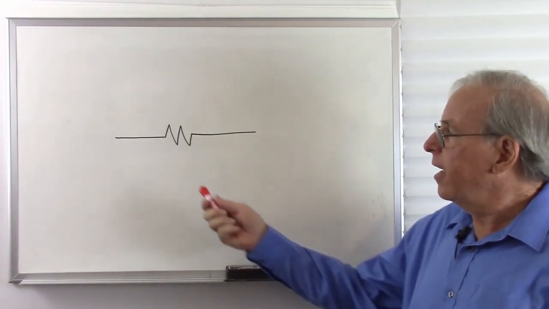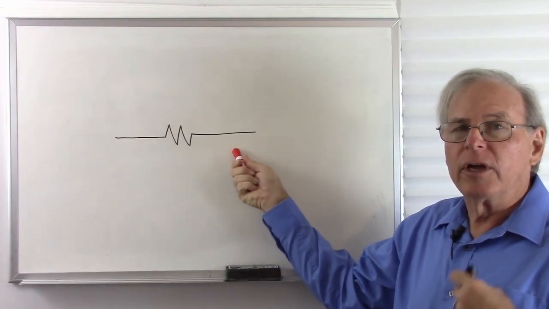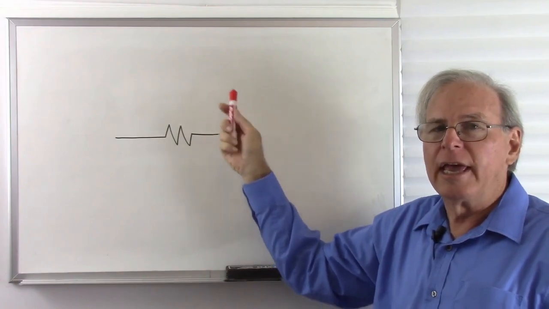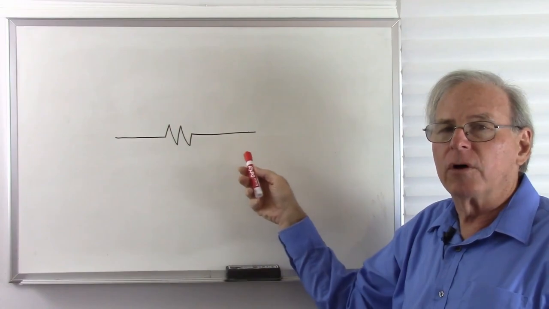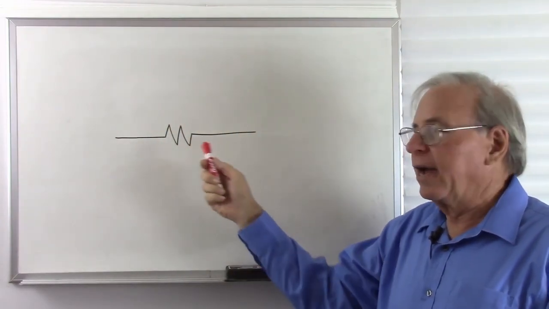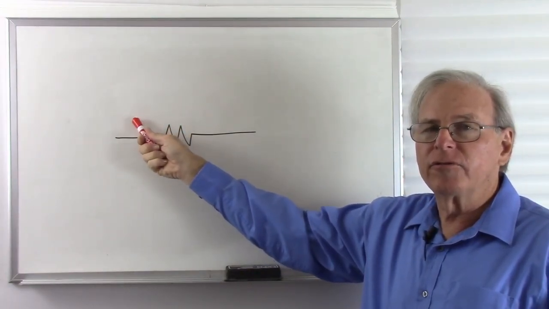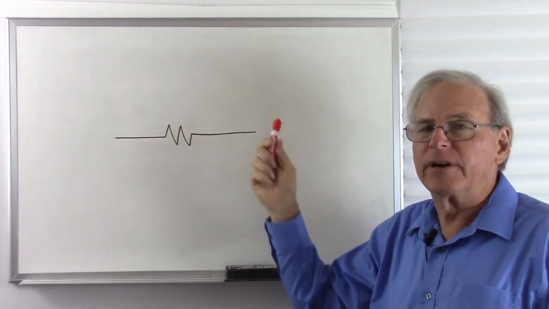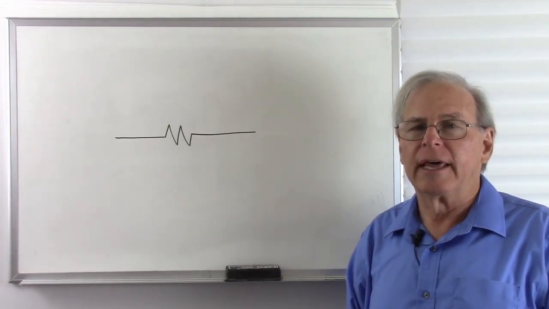So whenever we have current flowing through a resistance, we get a difference in voltage from one side to the other. So if we have a resistance and we have no current flowing through it, the voltage is the same on both sides. It might be 10 volts on each side, it might be 100 volts, it might be 1,000 volts. But if we have no current flow, the voltage will be the same on both sides of the resistance. But when we have resistance and current flow, we get a higher voltage where the current enters the resistor and a lower voltage where the current exits the resistor. So there's a voltage difference, but we must have resistance and current flow to get that difference.